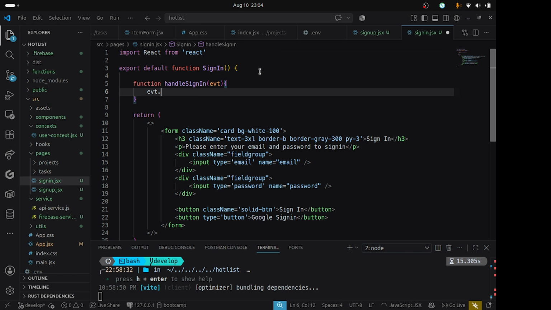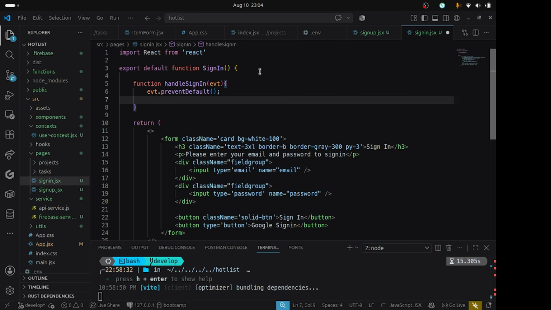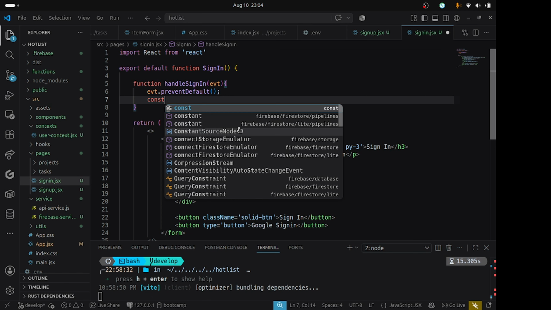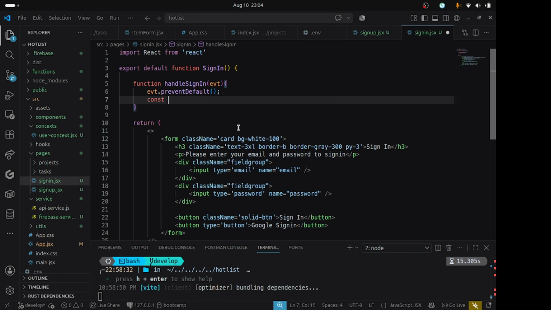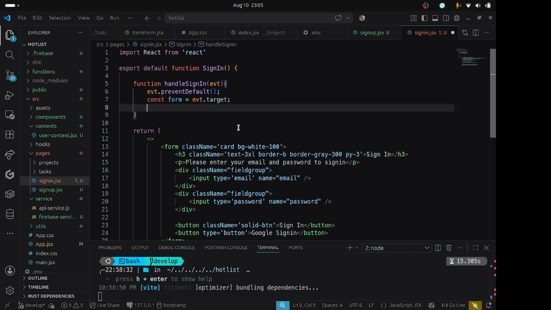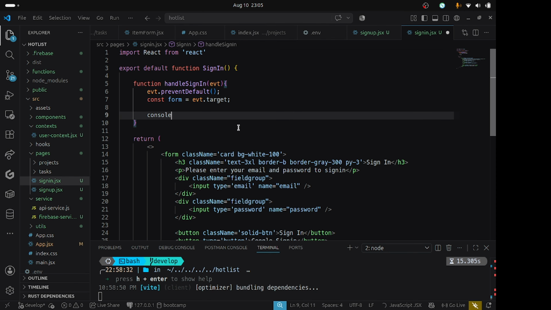We need event.preventDefault, and then of course we can capture event.target, so that we can log it.